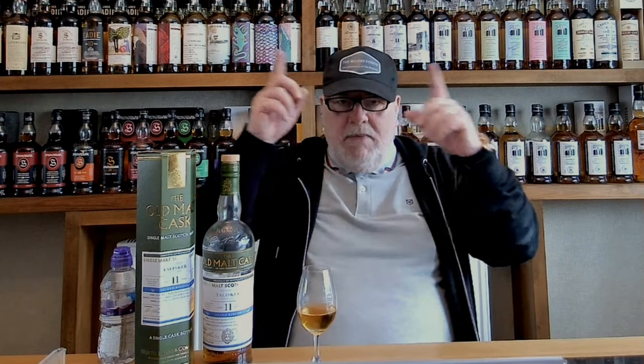So yes, tip my hat to Hunter Laing. Hunter Laing's up there in Glasgow. They're responsible for the Scarabus collection. You've probably seen the Old and Rare Platinum series. You've probably seen the First Edition series. There's lots and lots of whisky. They are responsible for the Ardnahoe Distillery, so I'm looking forward to seeing what's going to come from Ardnahoe. So guys, if you want to check out Hunter Laing in particular, I will drop a link into the description. It's hunterlaing.com. And I'm sure they'll be able to explain more about what's going on at Hunter Laing better than I can.